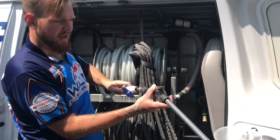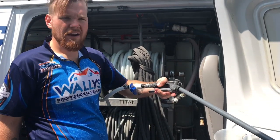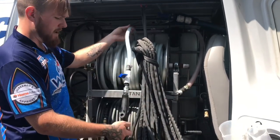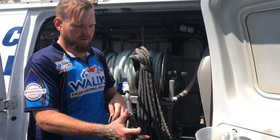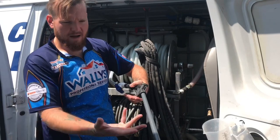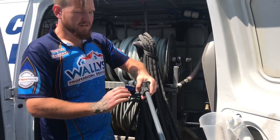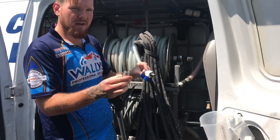So the problem with that is once you hook this all up, your gun's just stuck on there, right? So when you reel it up, you got your gun hanging off. You gotta find a spot to put your gun once it's all reeled up. If anything's leaking, it's gonna just drip out onto you because you don't have a ball valve to shut it off.